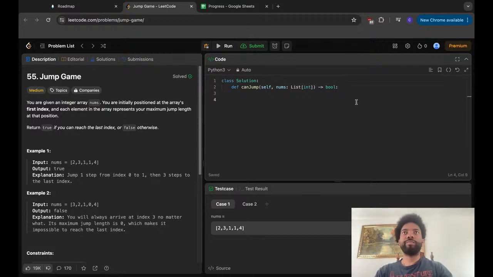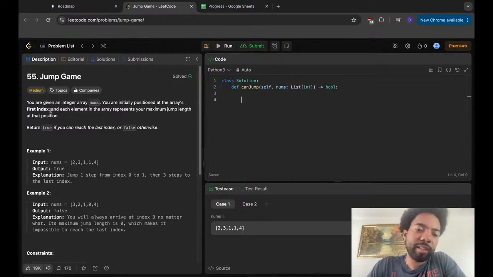This question, I remember the solution is basically to start at the last index and then determine if you can get to here from this index.